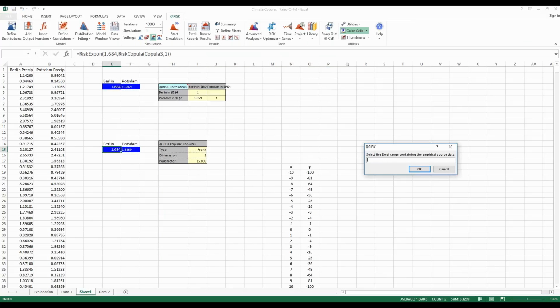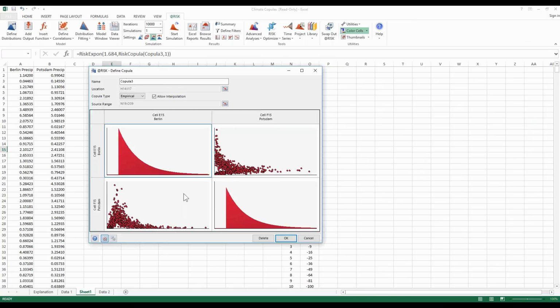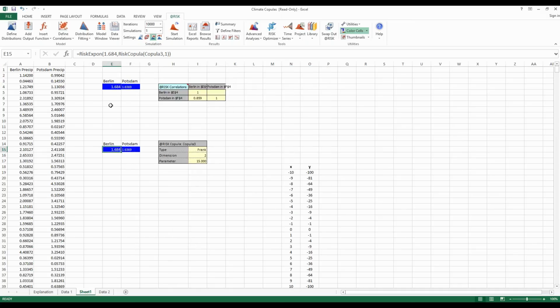So the last thing I want to show you out of it, if I can put this in here quickly, and it's hard to see again because we have these exponential ones here. If I had changed this to a RiskNormal function, it will show up with the parabola that we had seen in that basic example. So just know that there are different ways to represent the correlation besides just with a line, and that's where copulas come into play.